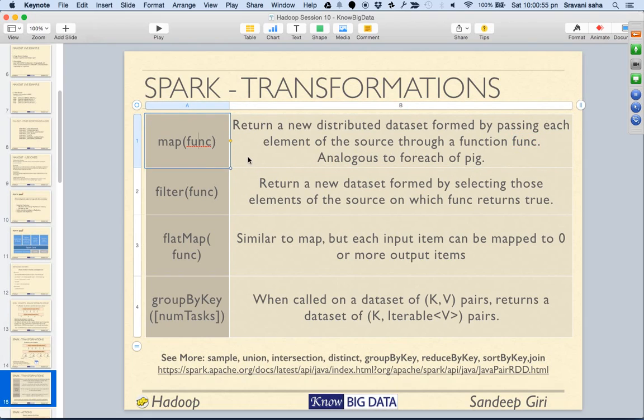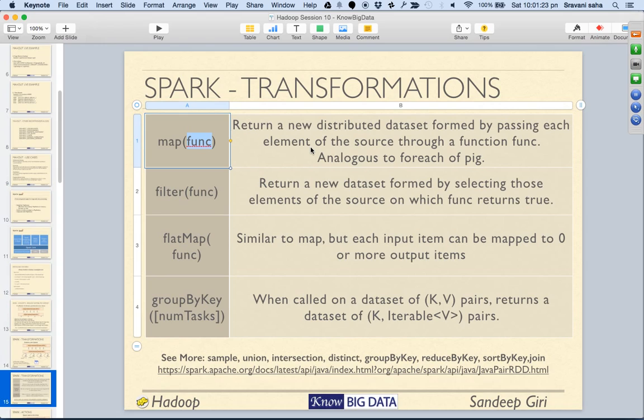You can think of map as if it's like your foreach statement of Pig. It went through one element at a time and then generated the output. So the map function here is a little different from what we have seen in the past. Here it's one element at a time. It takes one element and it is mandatorily supposed to give an output.